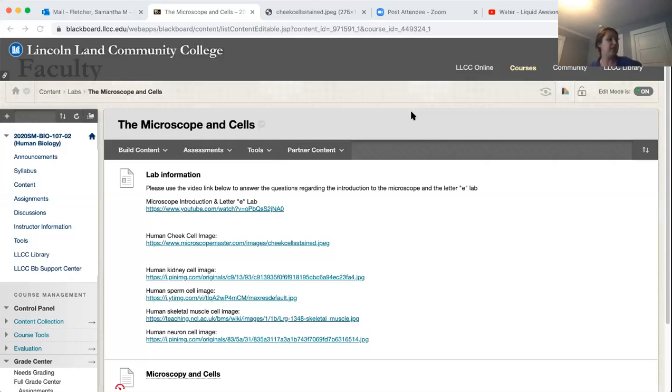What levels of life can we see underneath the compound light microscope? And I'll give you a hint. I listed them out for you. We have atoms, molecules, organelles, cells, tissues, organs, organ systems, organisms. So which of those do you think we can see underneath the microscope? I think organelles. Yes, very good.